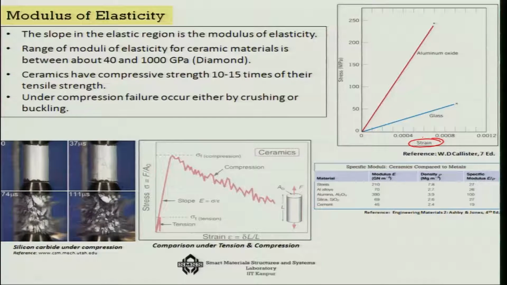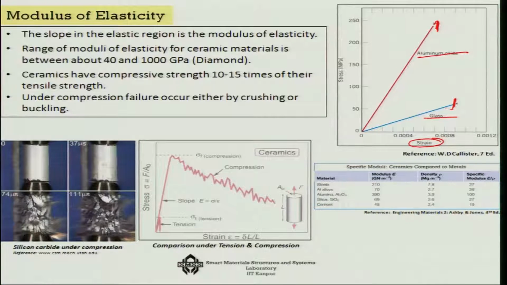What you will see is that the stress strain diagram, unlike your metallic samples, is remarkably different here. You will generally find it to be a simple straight line, as you see here for aluminum oxide or glass, and a sharp point of failure. So, there is no plastic region observed, and this is of course the modulus of elasticity when you test them in tension.